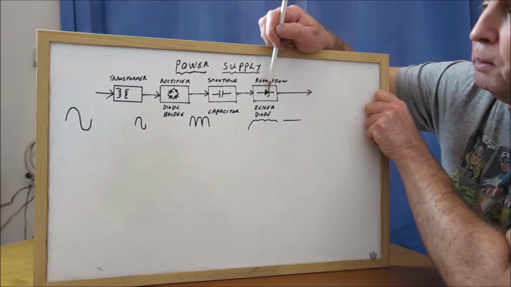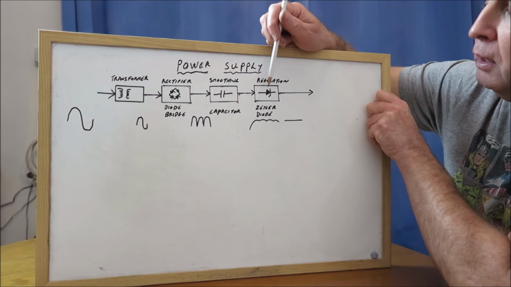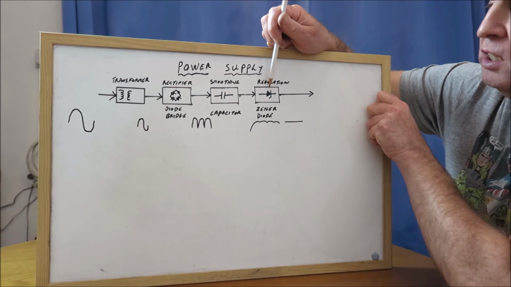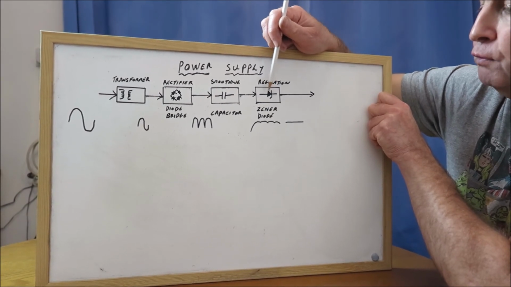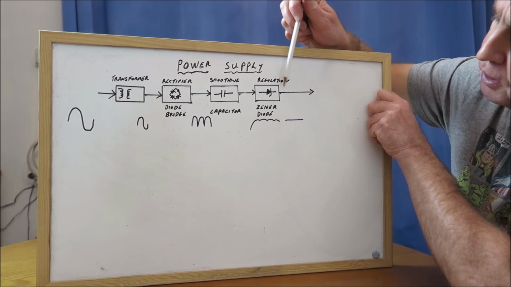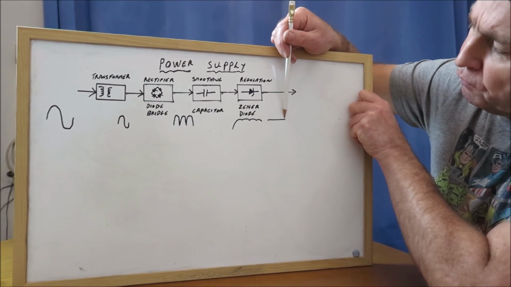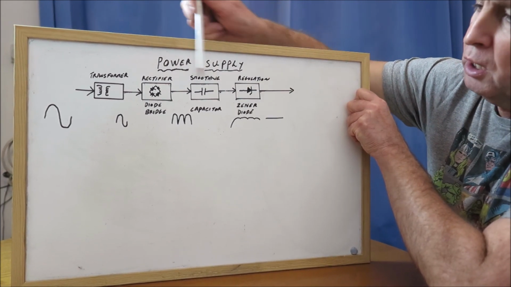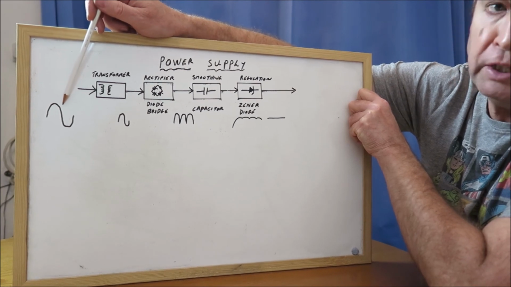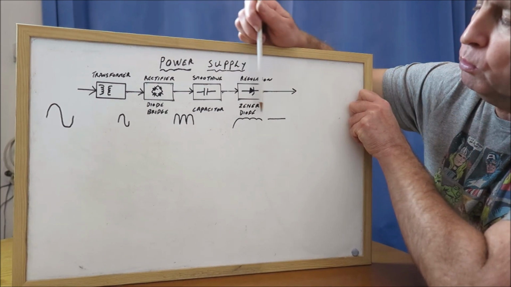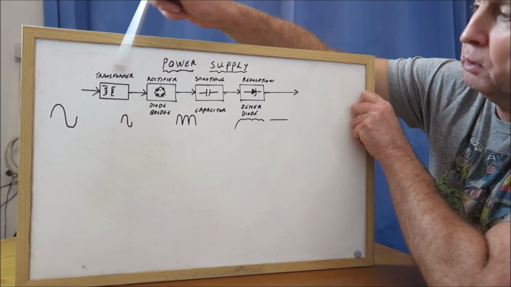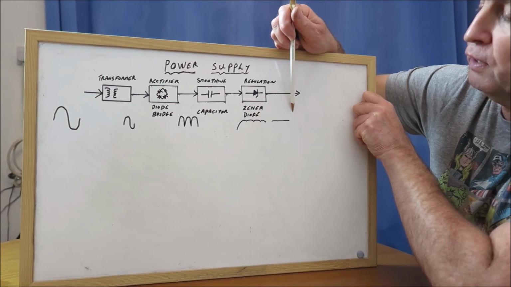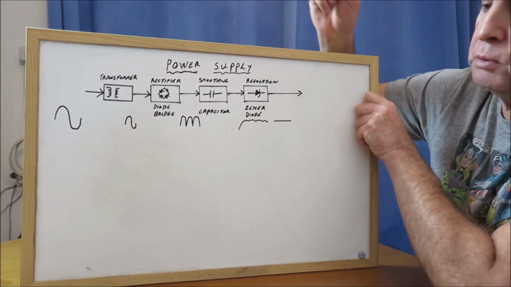Or you can actually buy a little 3-pin encapsulated package, which will give you a regulator, and you can select what voltage you want, 5 volts, 10 volts, 15 volts or whatever. And after the regulation stage, we've now achieved our flatline DC. So using these 1, 2, 3, 4 stages, we've gone from a 230 volt sinusoidal supply right through to a lower voltage of our choosing, a flatline DC at say 5 volts, 10 volts or whatever we want. And that's what our power supply does.